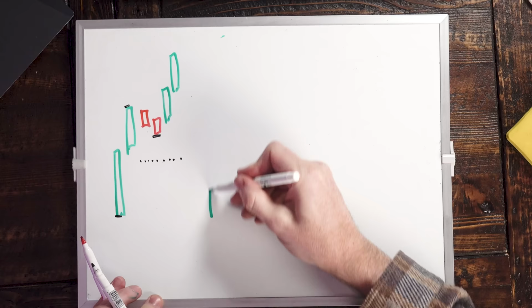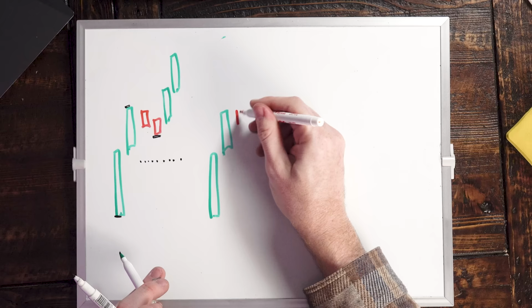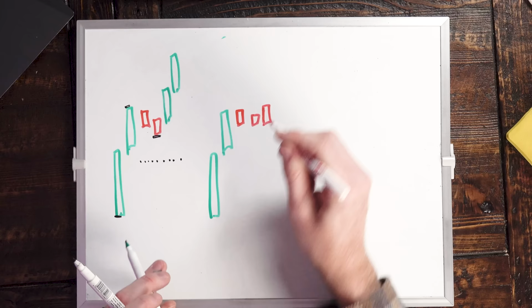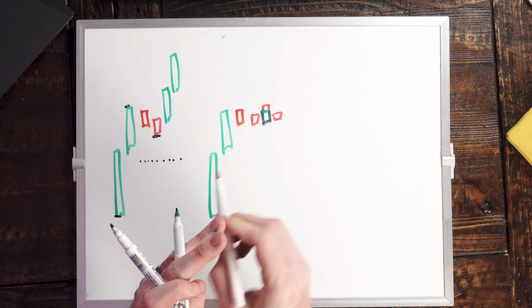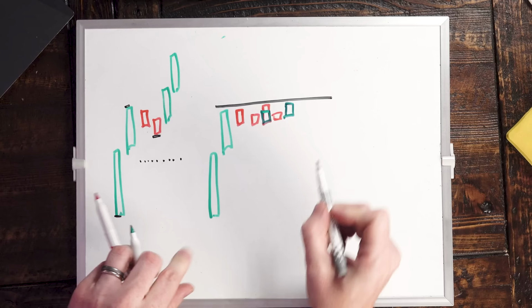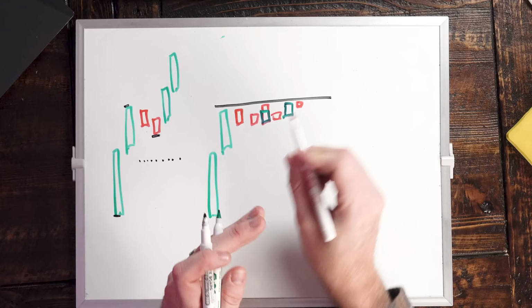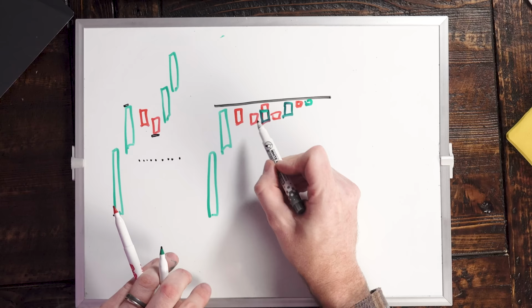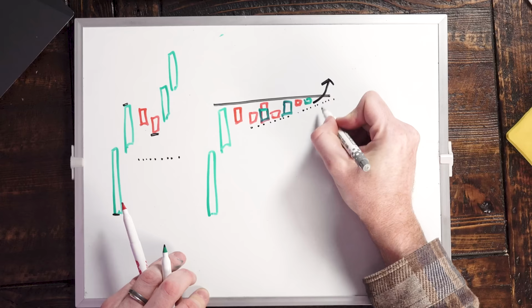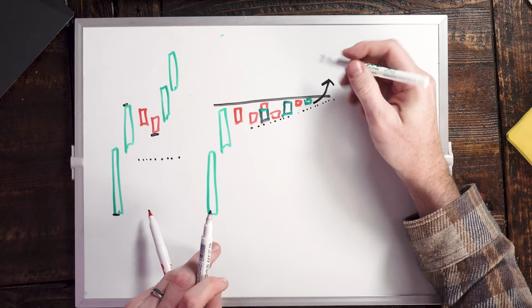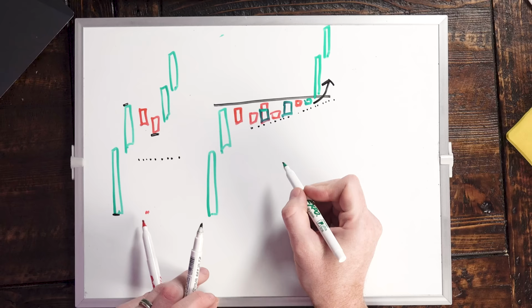Another pattern here that I'll show you is called a flat top breakout pattern. Now this is formed, this would be a little bit of a gap here if that really happened. Basically a flat top breakout pattern occurs when the price is hanging out right underneath the highs. And what ends up happening is it pulls back just a little bit and then it goes back up. And what we end up sort of seeing is that we have this support line right here. And what ends up happening is it pushes the stock through this level. And when it finally breaks out, we usually get a nice big long body green candle. This is called a flat top breakout pattern.